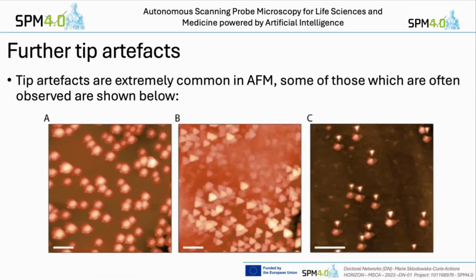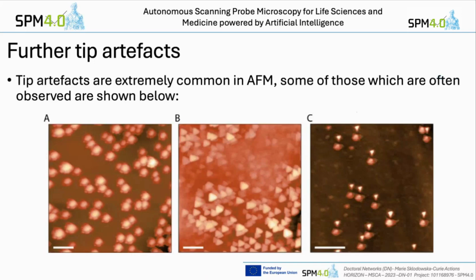And yeah, these are just some other image artifacts that are quite common. What we're seeing here, when you have a very repeated artifact occurring in your image, for example, anything looks like a triangle here. We don't think our samples should look triangular in any way. It's usually an indication that the end of your tip has somehow, rather than being a point at the end, become a triangle at the end. And it's making everything look like a triangle.